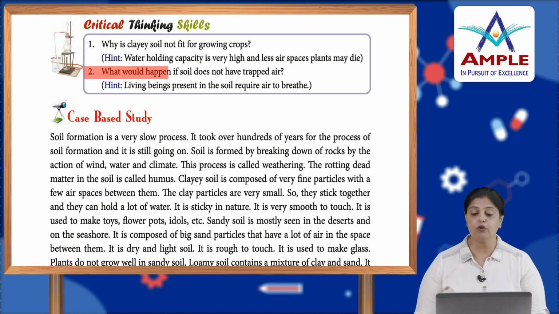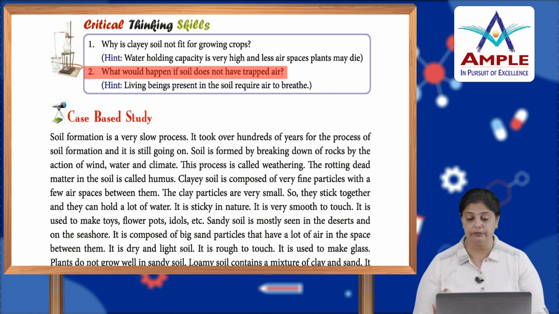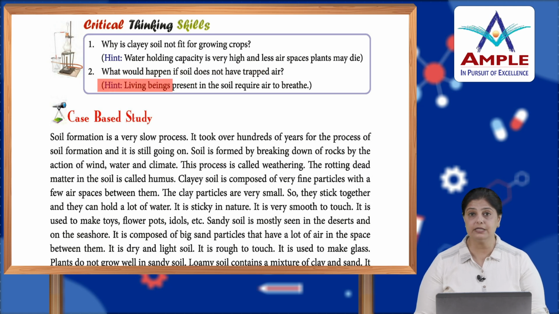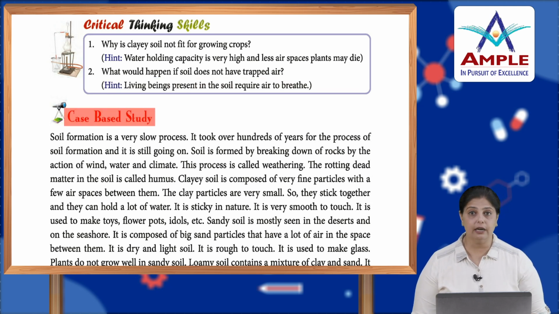What would happen if soil does not have trapped air? If it does not have trapped air, life will not survive. We all know that living beings require air for survival. Living beings present in the soil require air to breathe, and if there is no air to breathe, they will die. Now, case based study.